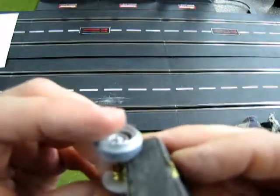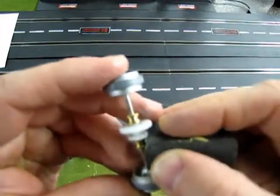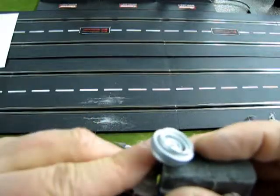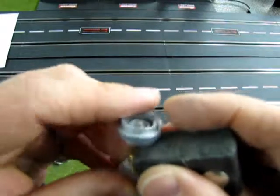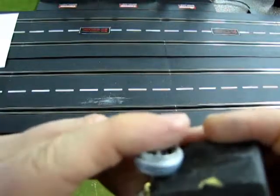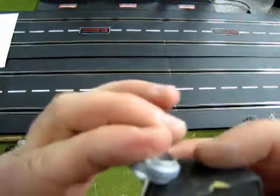Okay, remember this little fine sanding block? If you can do it, try to remember how we did the wheels here. Try to do the same thing here on the axle where that bushing is going to be, because in case it's hard to really tell, if there's any little barbs or anything on the axle, this will machine it as well.